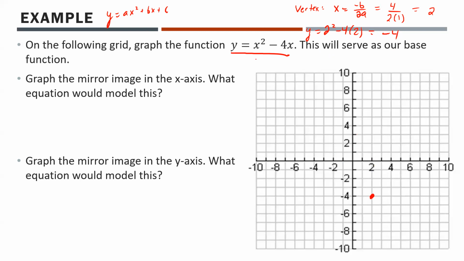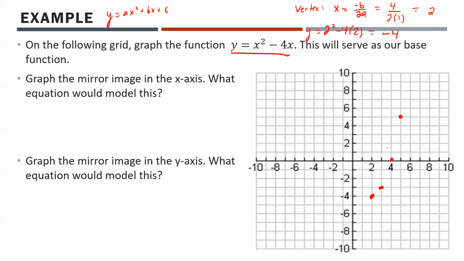To finish graphing this function, remember, once you have your vertex, you can use something called the 1-4-9 rule. This says when you start at your vertex, go over to the right by 1, and then up 1 times a. Well, a is 1, so I'm only going to go up by 1. Then return back to your vertex, go over 2 points, and then go up 4 times a. So that's part of the 1-4-9 rule. So go up 4 times a. Well, that'll take us up to here. And then go back to your vertex and go over 3 points this time, and then up 9 times a. So that's going to bring us all the way up to here.